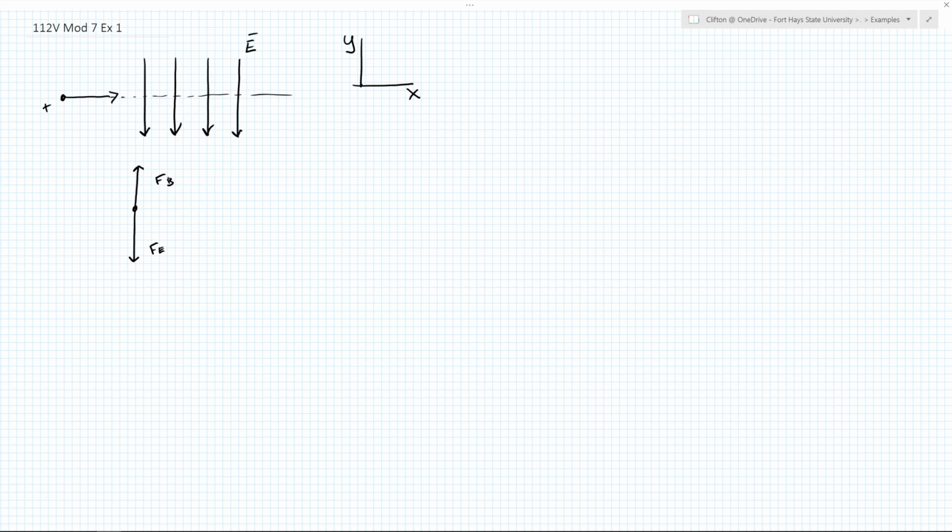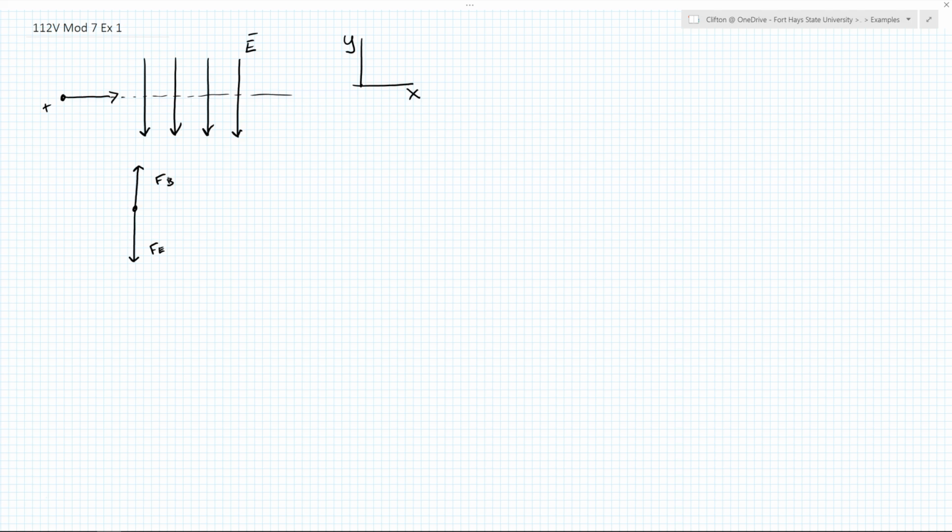If we had a magnetic field with a charged particle traveling through it, the way that we would determine the direction of the force is to point our thumb in the direction of the velocity vector, point our fingers in the direction of the magnetic field vector, and then our palm would point in the direction of the force exerted on a positive charge. If the charge happened to be negative, then we would have to switch the direction. In this case, we know the direction of the force, we know the direction of the velocity vector, we don't know what the direction of the magnetic field is.